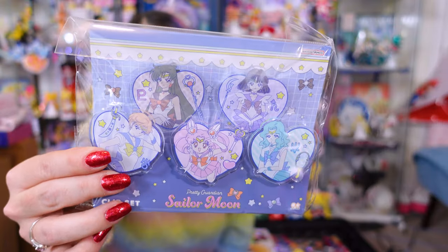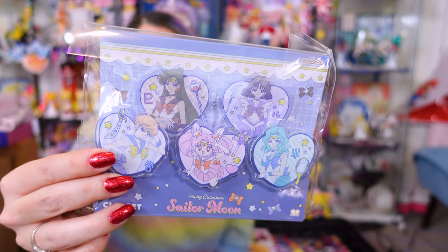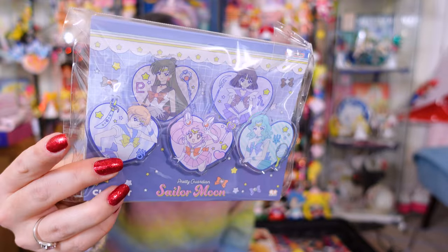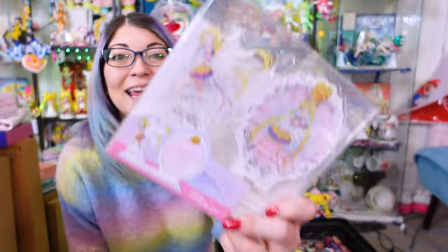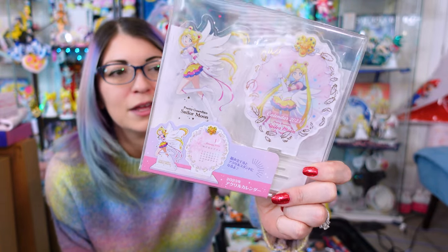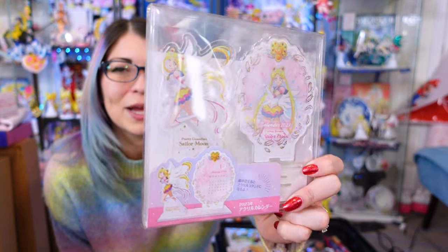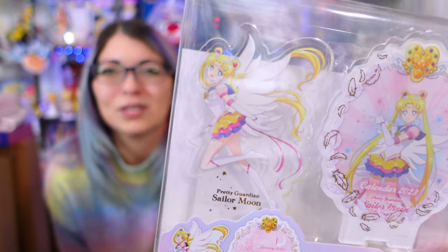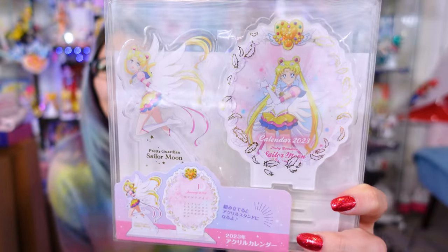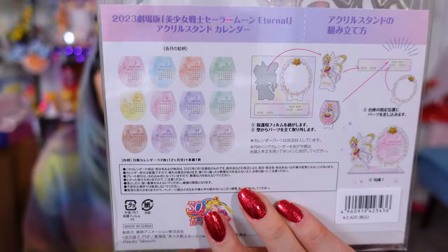These clips sold out almost immediately. This is part of the new stationery line and I wanted to get the outers — I didn't really care about the other ones, but I wanted the outers most. They're just little clips for papers. And this is brand new but it is available online, so I have been ordering this for folks. This is the 2023 desk calendar and it's made out of acrylic. Really, really pretty Cosmos edition of Sailor Moon printed on there and each of the dates is color-coded. Very cute. I love it and I'm really digging the art on here.